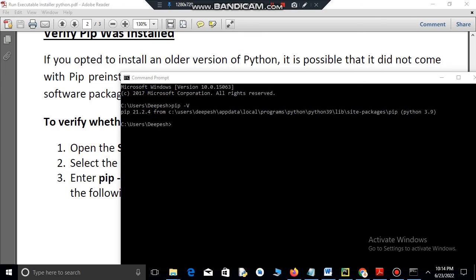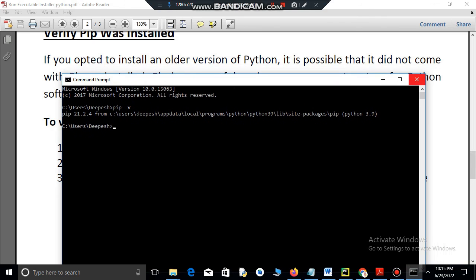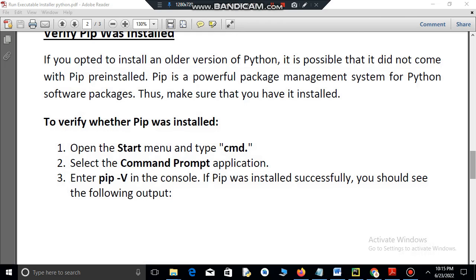Why is pip important? Because if we want to develop any project in Python, we need different types of modules and libraries. To install these libraries or modules, we need pip. So this is the explanation of pip.